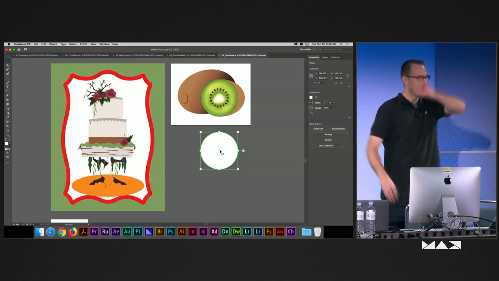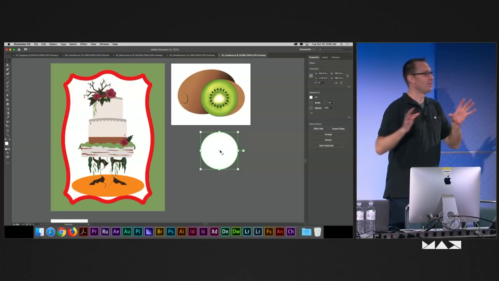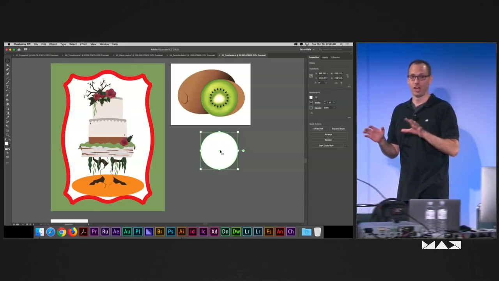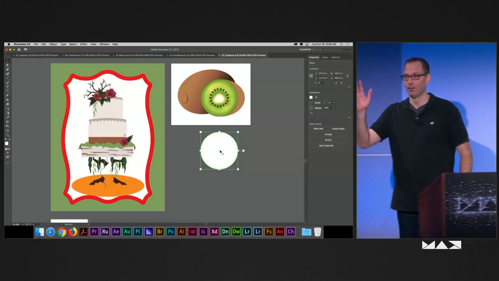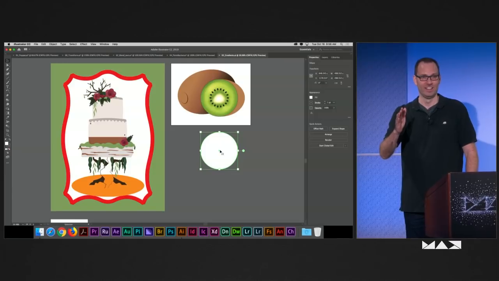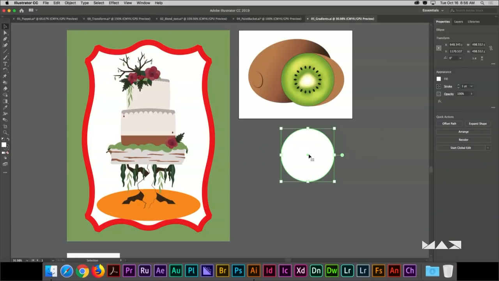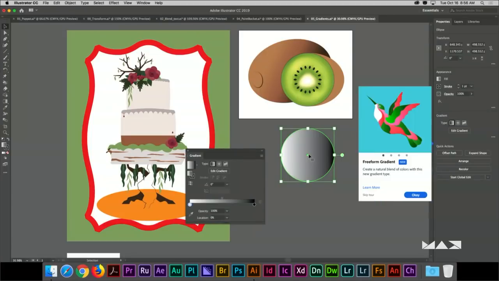Now hang on. We have to do what first before we apply a color? We have to determine if we want to apply it to the fill or stroke, right? Because we can apply it to stroke. So make sure you look in your tools panel. Make sure that fill is up front. If it's not, what letter are we going to press? X. Then press the period to apply a default linear gradient to the fill.